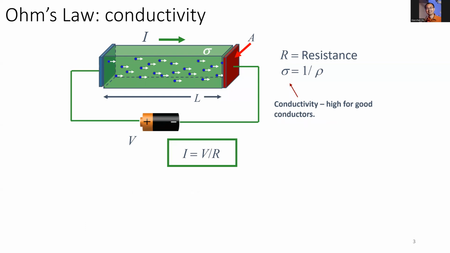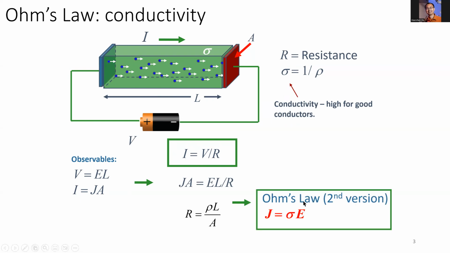So what governs the current? How much current can we get? This is something we're familiar with, Ohm's law. Basically, you apply a voltage, and depending on the resistance, you get a certain current. Here, current and voltage are both something that we can measure. You can also relate the voltage to the electric field times the length of the conductor, and the current to the current density times the cross section, and put this together, and you end up with another form of Ohm's law in terms of current density, electric field, and conductivity.